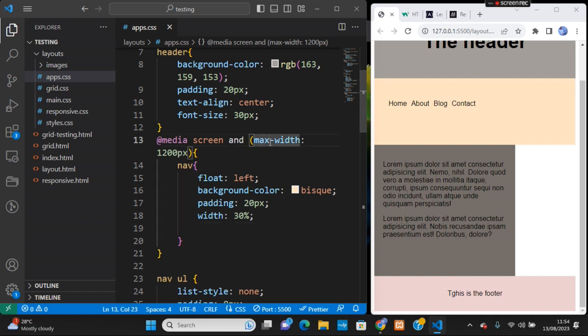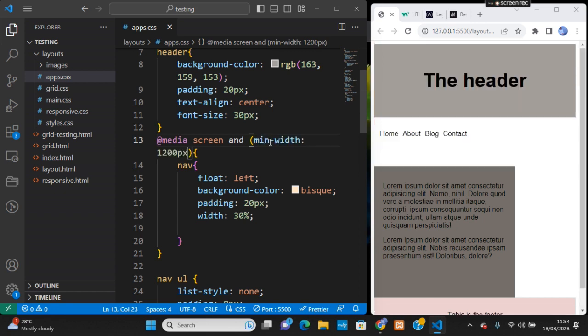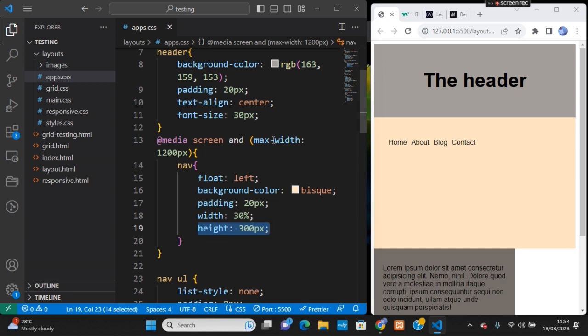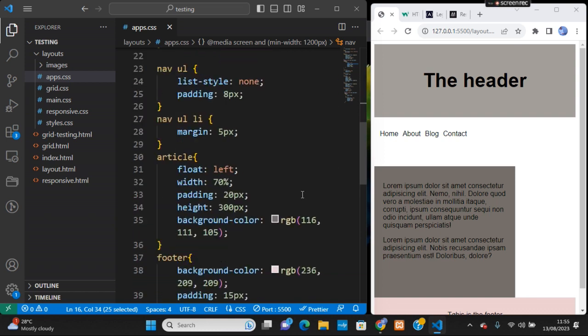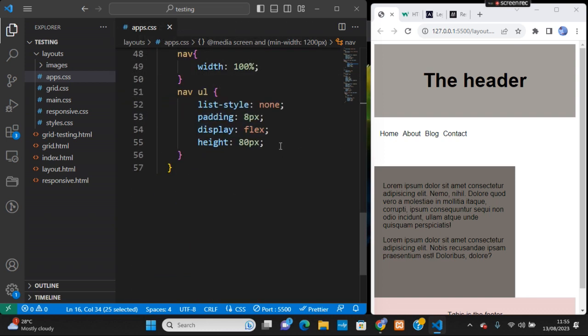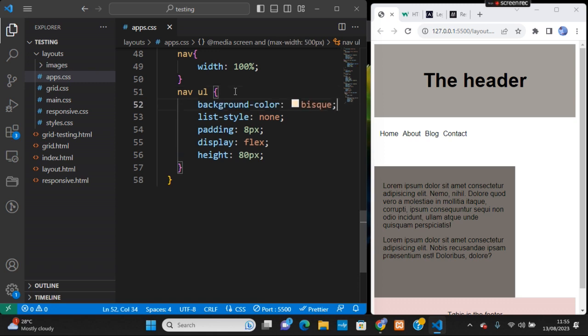So I was supposed to set this one as the minimum width that should access that height. So the minimum width that should access that height. So that is it. And this color should come in also on the mobile. So let's copy it too and bring it on the mobile as well.